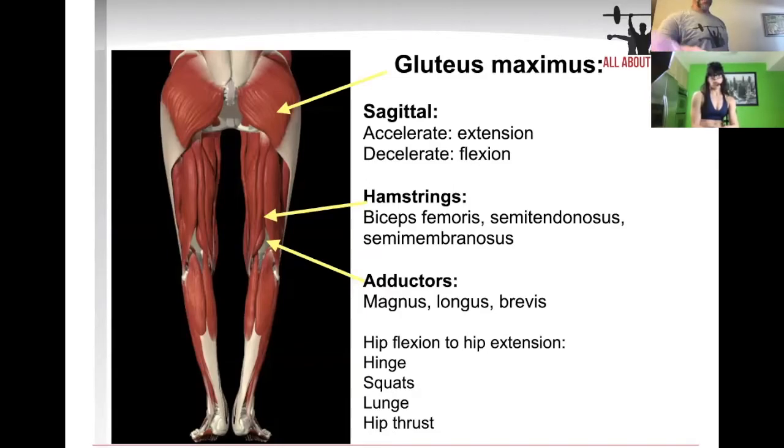Now, if you take a look down, the other muscles on the back of the leg, and this is very important, the other muscles on the back of the leg that work with the glutes are the hamstrings and the adductors. And keep in mind, we want to go back to all muscles function like they do during gait. And this is always a funny thing, and I don't know if you see me do this at conferences, Abbie, but I'll ask people, when was the last time you saw anybody walk like this? Nobody walks bringing their legs across the midline of the body, right? But if you walk, your thigh doesn't come across the front of your body. That's not what the adductors do.